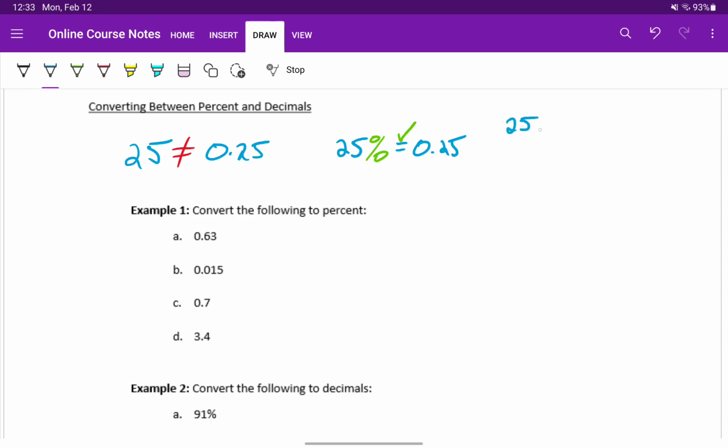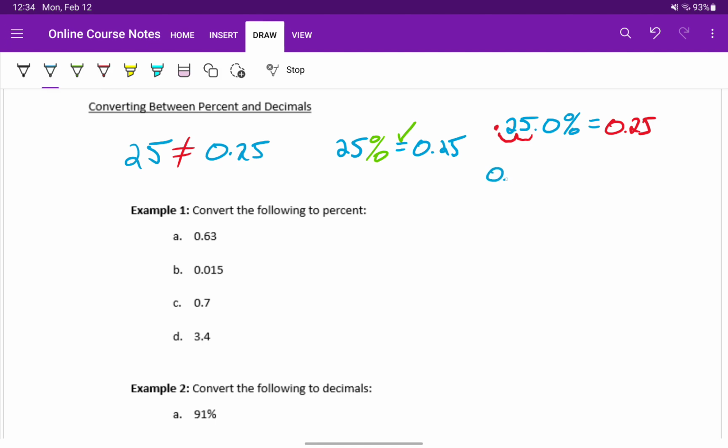Fortunately, converting back and forth is pretty straightforward. If we add a 0.0 onto our 25%, then we can demonstrate the process for converting that into a decimal by simply moving that decimal place to the left 2 places, giving us a new value of 0.25. Really what we did there is divided that 25 by 100, so we can think of that mathematically or visually just moving the decimal place.